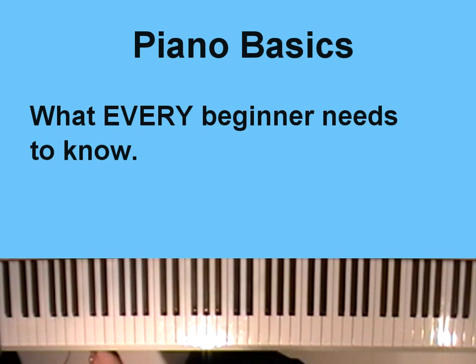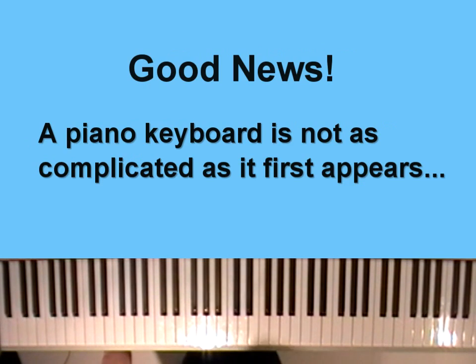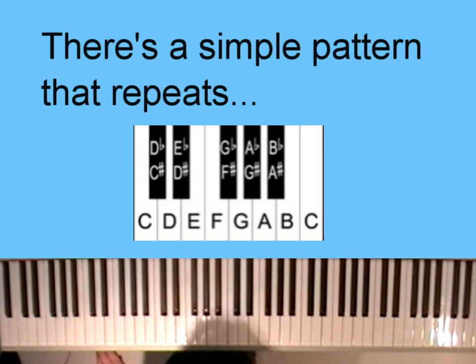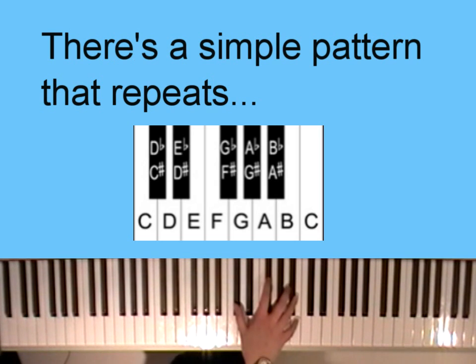I'm just going to give you a simple guide around the keyboard. If you looked at a keyboard and you're a complete beginner, you might think that all the notes mean something different. But actually, in fact, they just repeat. So you've just got a repetitive pattern. You have 7 white notes: C, D, E, F, G, A and B. And then you've got some black notes as well.